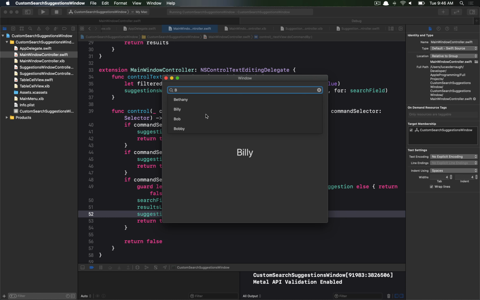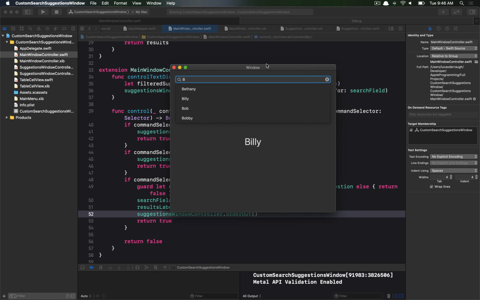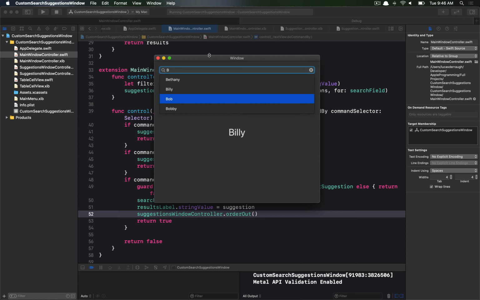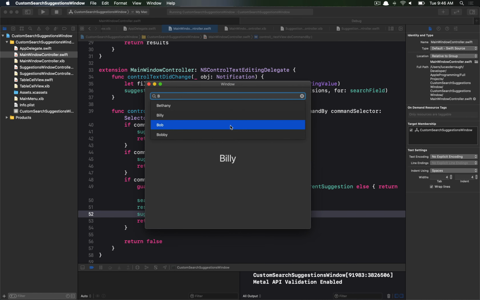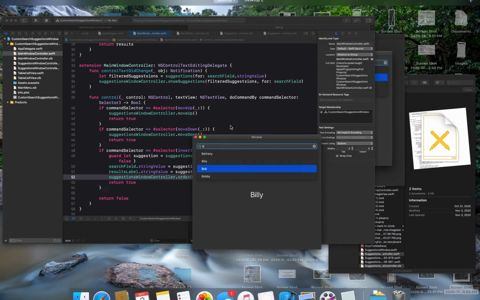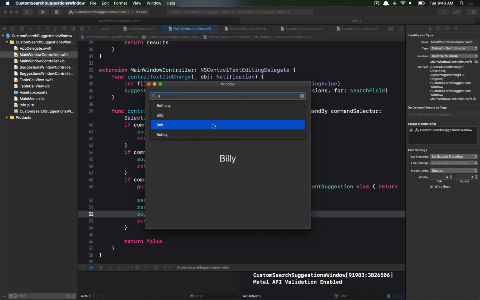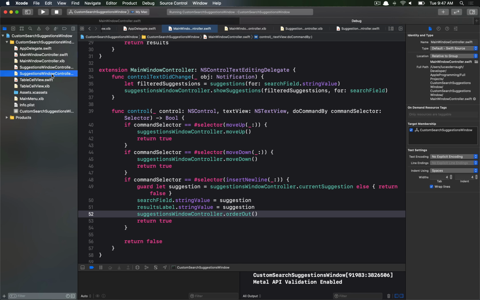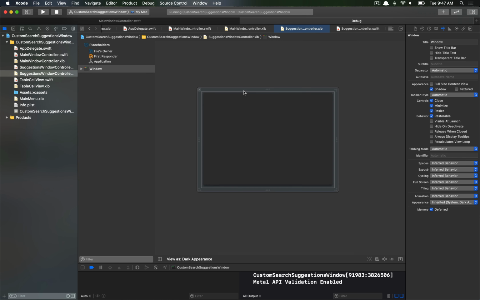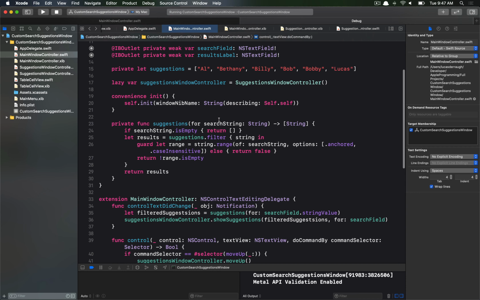And yeah, so we add the child window. Again, the child window is important because this allows it to keep this status where it's just in front. And then if I did Exposé with this window, right, we can see that the suggestions window goes with the window. It doesn't split off into its own window. And so the child window is the key here. And also, when we're setting up our window controller, we also want to make sure that the window is not visible at launch and that we've gotten rid of the title bar. So those are the main key components that we have here.